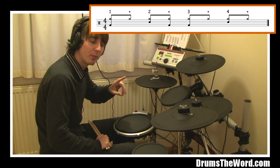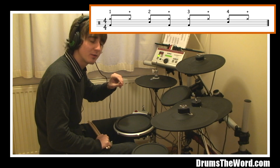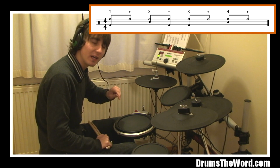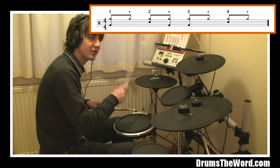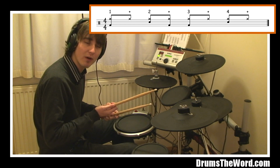So what I find with a lot of pupils when they're practicing this example is that they tend to play the snare drum straight after the second bass drum on beat 3, when they should be playing another hi-hat on its own on the and of beat 3 and then the snare drum. So just be aware of that when you practice.